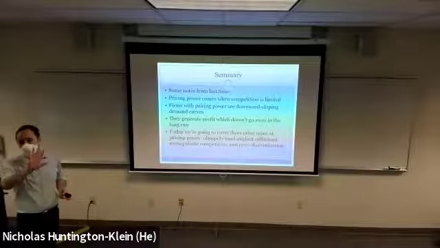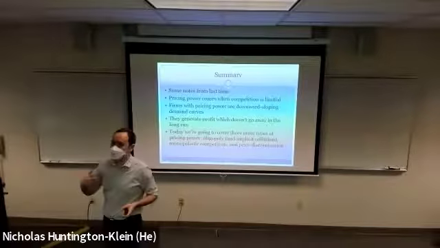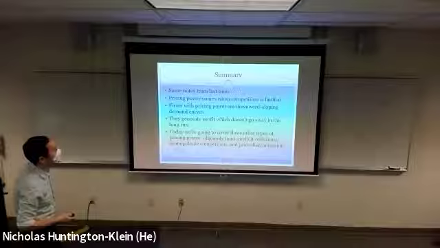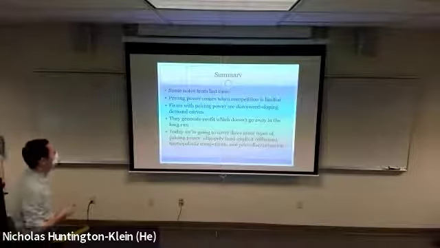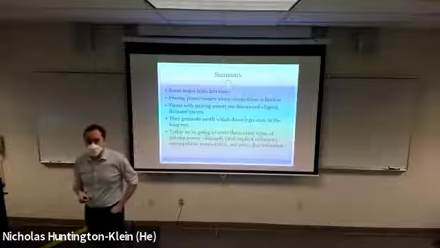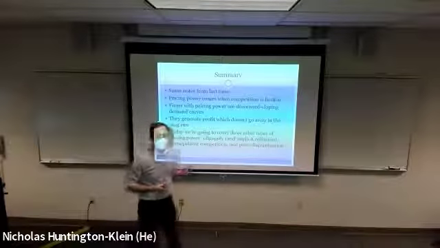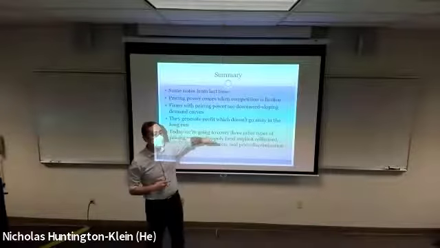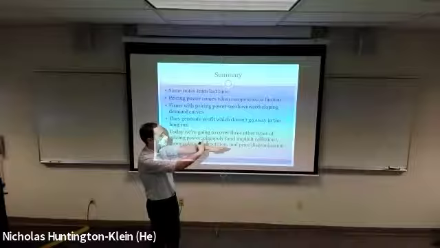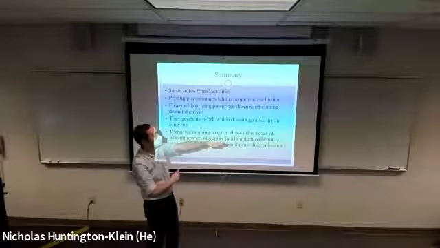Some sort of wall between Tacoma and Seattle that keeps the Tacoma snow shovel producers from coming in when we have a snowstorm. That would allow the Seattle snow shovel producers to keep their profit in that regard. Firms with pricing power see downward sloping demand curves. When we drew the individual firm's curves for a competitive market, the demand curve for an individual firm was completely flat because they have no control over the price. They have no effect because they're too small relative to the market.